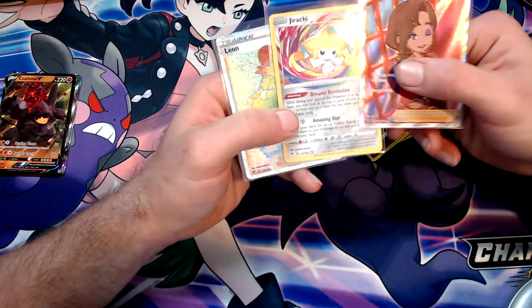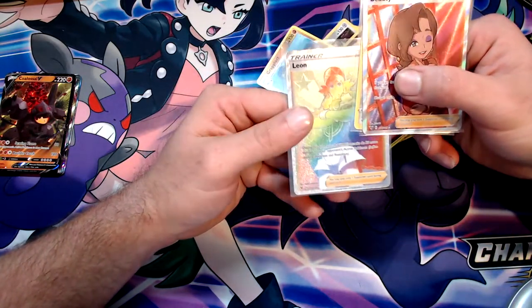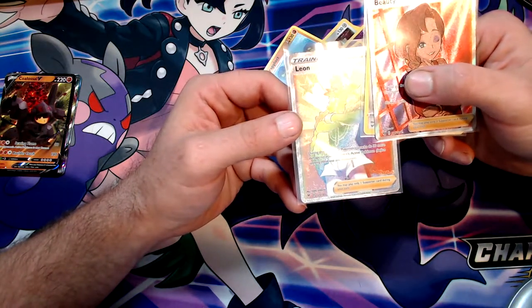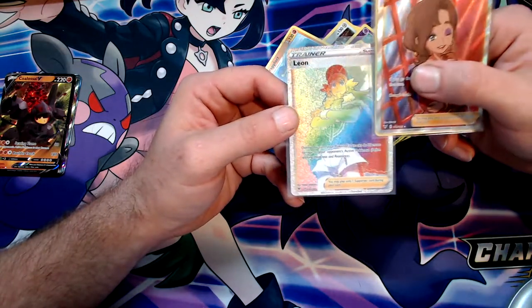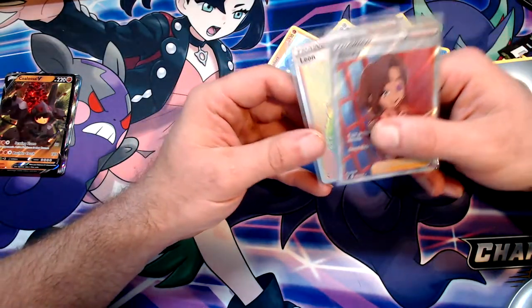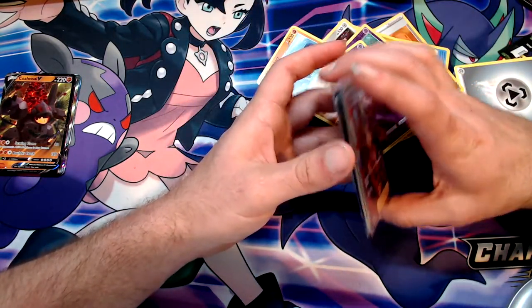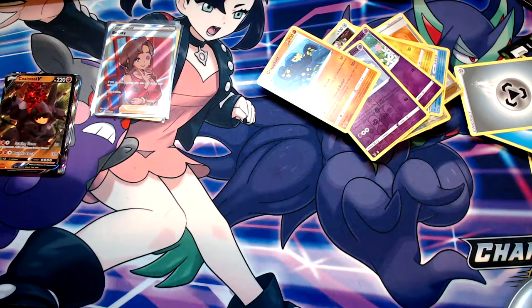An amazing rare Jirachi, and then a rainbow rare. Ooh, there's actually stars in that too. Oh, that's cool. Rainbow Rare Trainer Leon. I actually have a full art Trainer Leon, so it's really nice to see that. I might need to find some perfect fit sleeves instead of these penny sleeves. But that's a problem for another day.